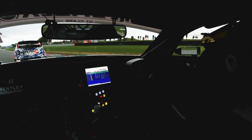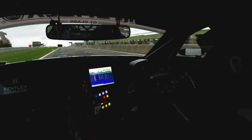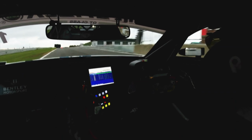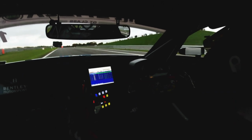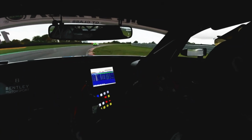And come race day, it just wasn't to be, it was just too wet. The next day on the 200 circuit, we pushed, and we managed to just pip the record by half a second, which was kind of bittersweet. It was great to get the record. The previous record for the 200 circuit was set by Phil Reed, who is someone that I actually really respect and have always looked up to.